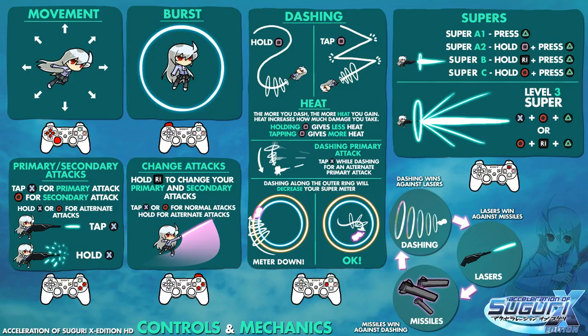All right, and then there's your primary and secondary attacks. Really straightforward. X is usually lasers. Secondary is usually some type of solid or missile attack. And you can hold them down and get something else. So like Suguri, she'll just charge her laser and fire it off. They vary from all sorts of different degrees. Every character has different stuff.